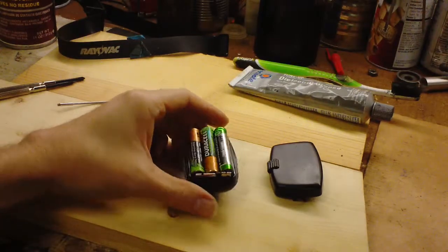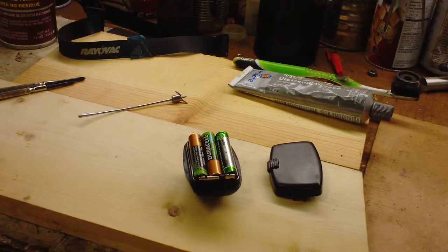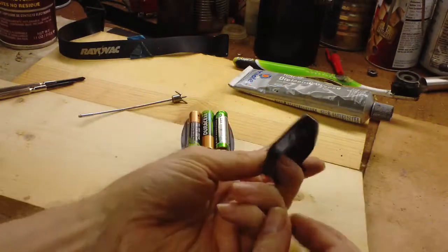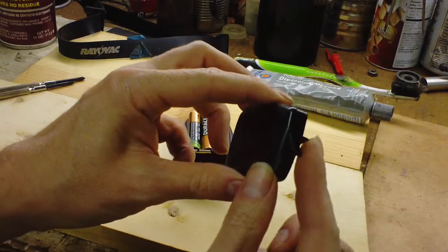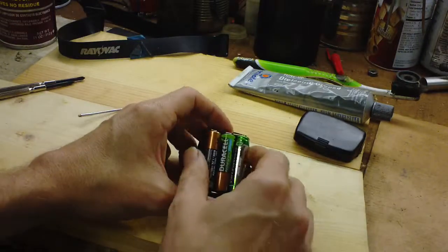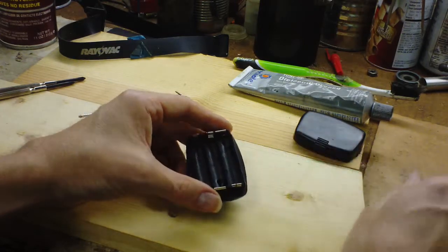Anyway, these things are pretty simple and easy to fix, so don't be afraid to try it if yours is broken or acting a little twitchy. You pop the cap off the back and mine's actually broken right there, but it still stays on good. You're used to this for swapping out your batteries. There are three Phillips head screws right under there.